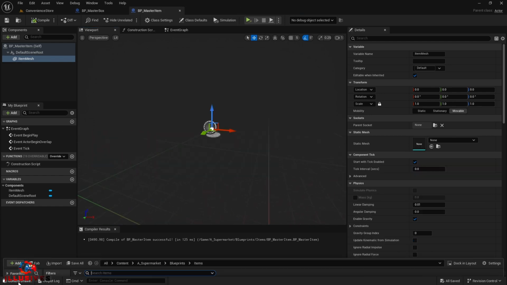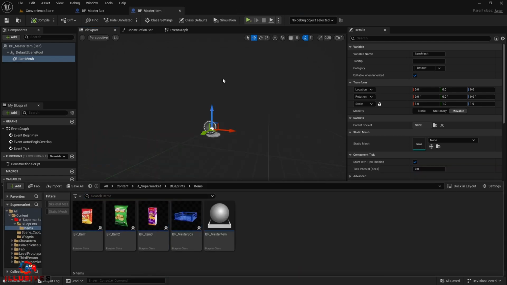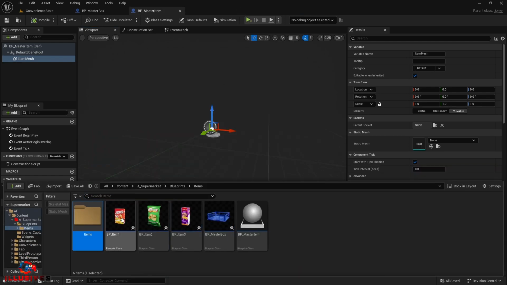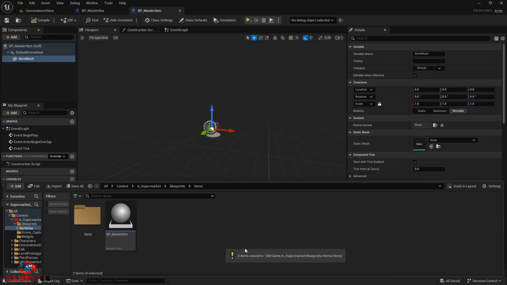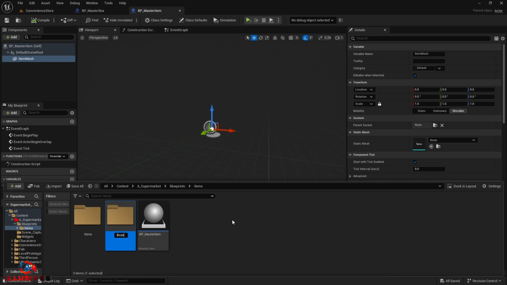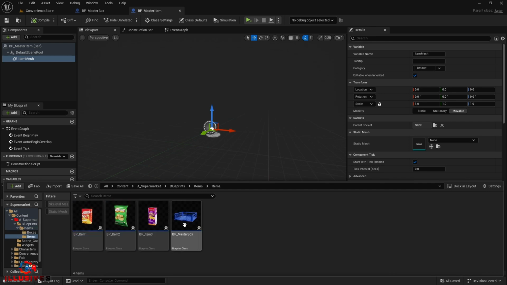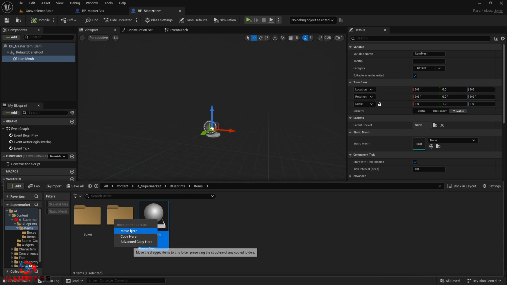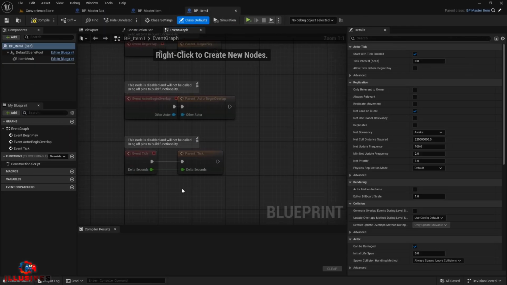So after making these, we will make our master item. So these will be our items that we will use in our game. For this tutorial series I made only three boxes and three items, but if you require you can make multiple.